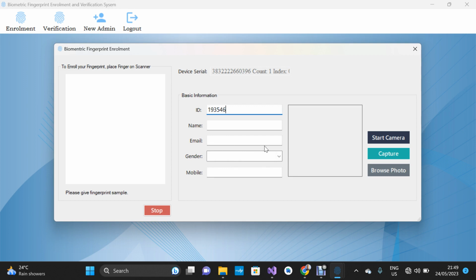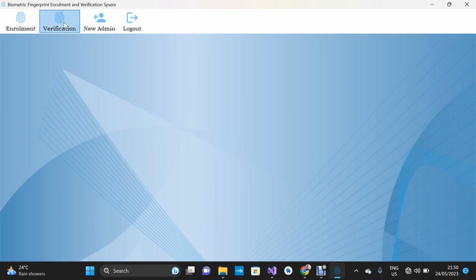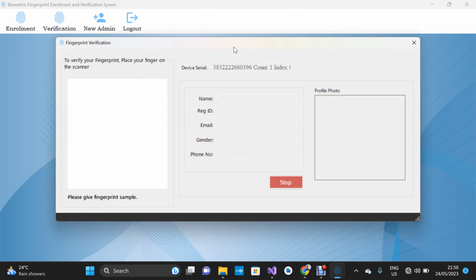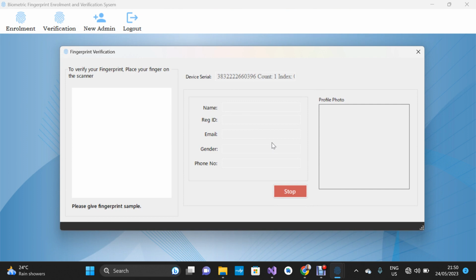Now for verification, what happens is that you just place any of the enrolled fingers on the scanner. It's going to take that template and try to match it with the existing templates that are stored in the database.